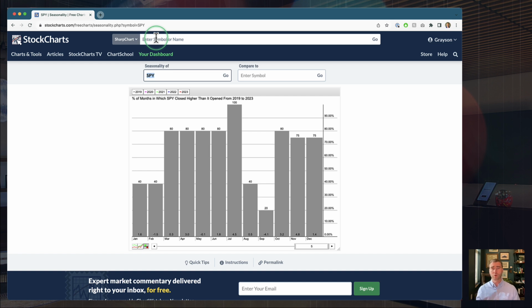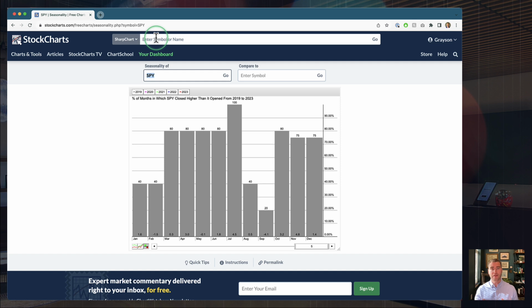We also then, of course, start to get into what typically happens in the year-end couple of months in November and December and off into January and February as the calendar year rolls over. So those are the types of questions that we're going to be asking and answering with these seasonality charts.